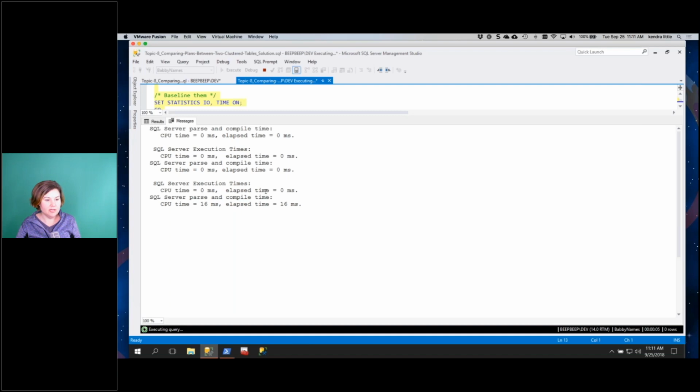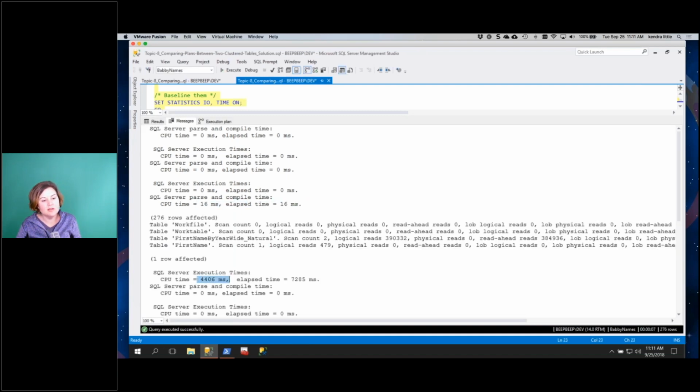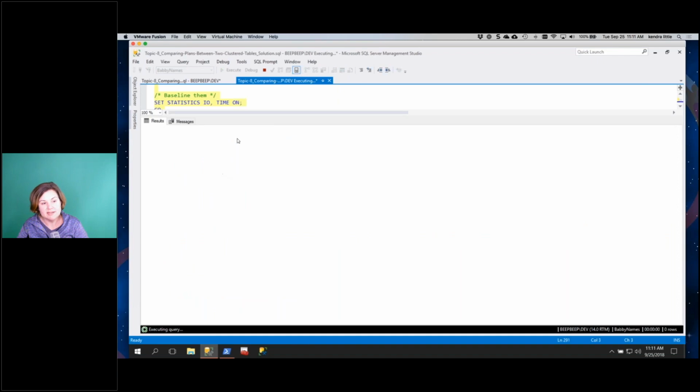The first query is not done. I was like 16 milliseconds, it's not done. The first query this time took, I am seeing a lot of variation here. We've seen it as fast as 3 seconds of CPU time. Now it's 4.4 seconds of CPU time.